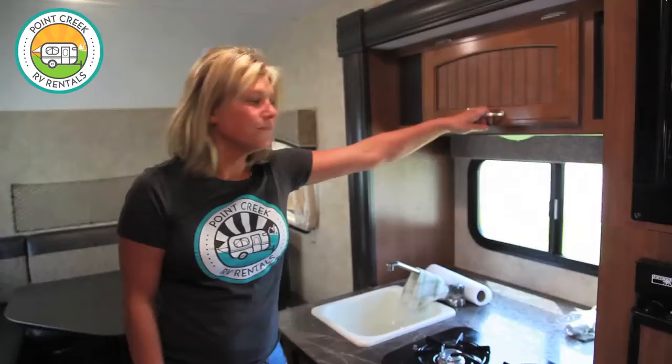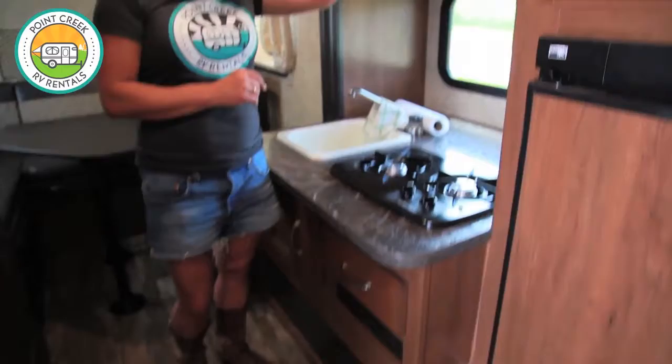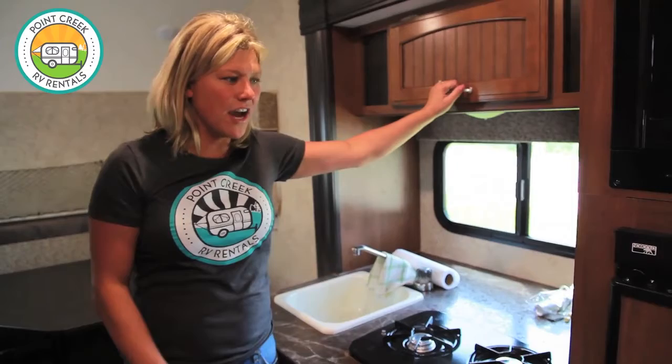When you come home you're going to want to switch that back to off. As promised, we do have amenities in here. Up here is where you're going to find all your cups, plates, and bowls. Down beneath are your pots and pans and utensils. They may shift a little bit while you're driving, so upon arrival you'll want to reorganize those. In the outside units are your pudgy pie makers, hot dog sticks, and all that good stuff, as well as your lawn chairs.